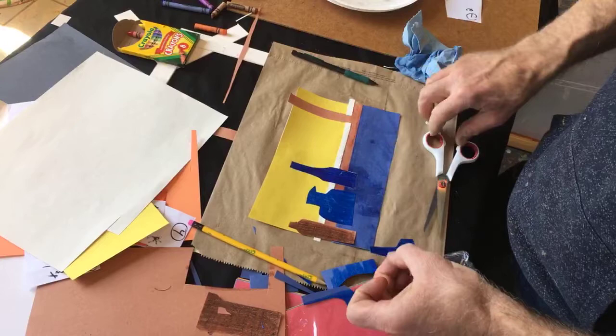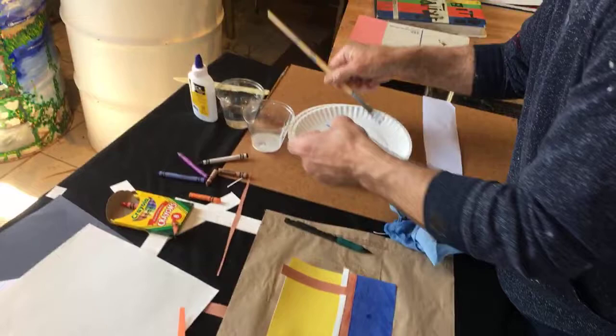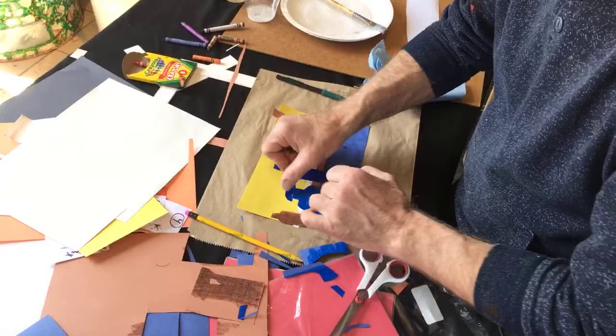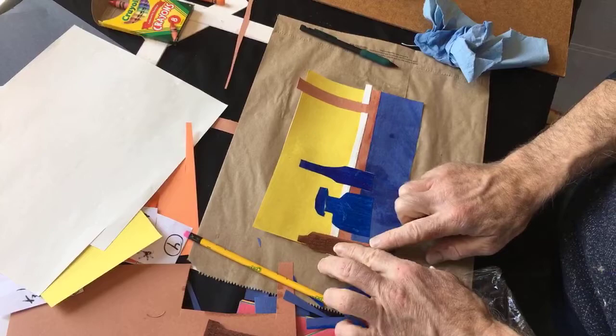So a lot of cut paper painting involves playing with your scraps, playing with your shapes, and not giving up. Just saying, oh, I didn't cut it perfect. Oh, darn. Now that is a beautiful water job. I like it. Now, let's see if I got this where I want it.